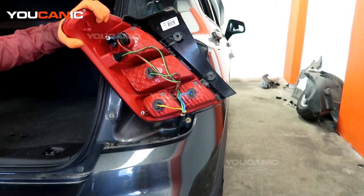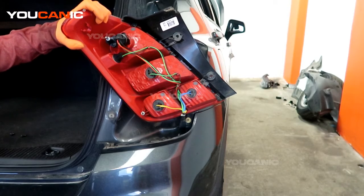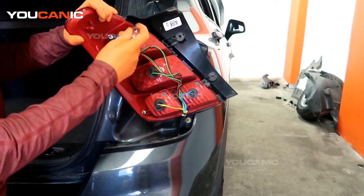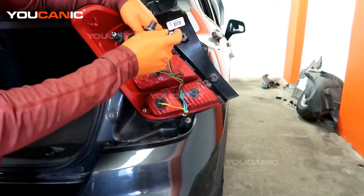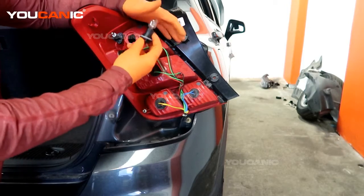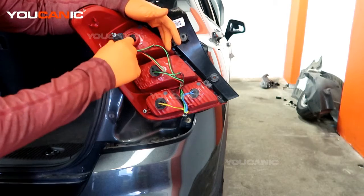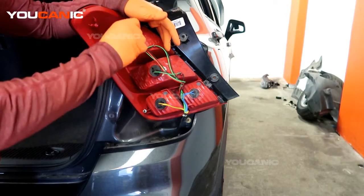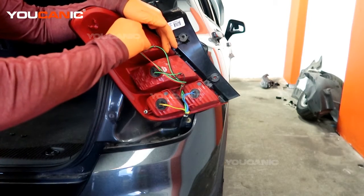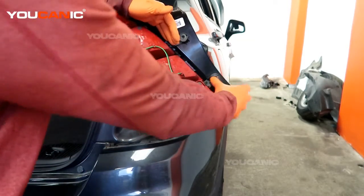This light element is also a 7443, and so you just get a new 7443 and put that back in there and put the new one in, lining up the tab, sliding it in the groove and snapping it into place. And then again we have two larger and two smaller indents, and that way we can line it up to get it into the right orientation. And then turn that a quarter turn to the right to tighten it into place.